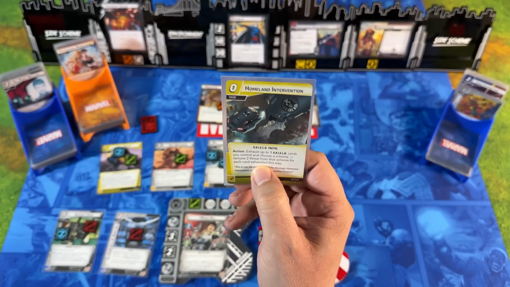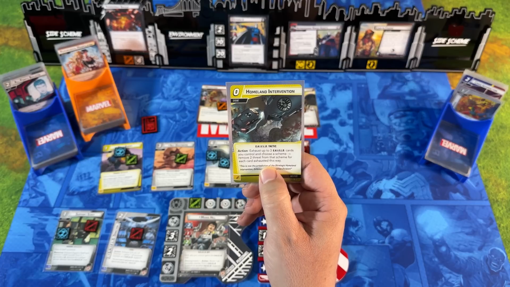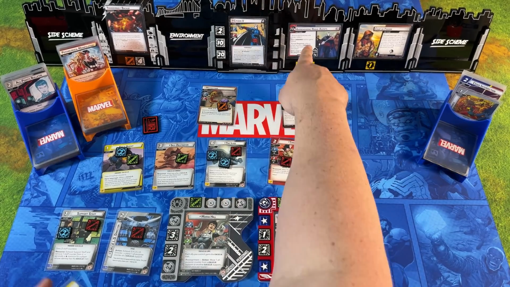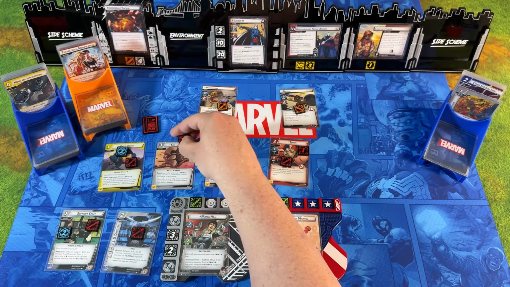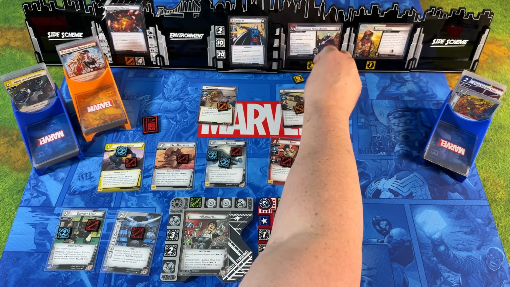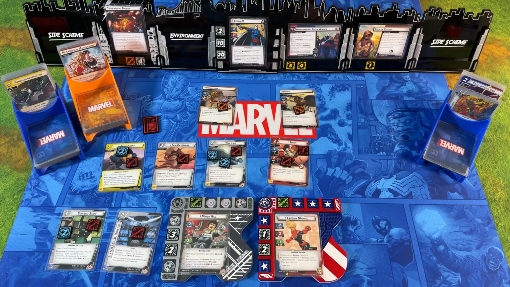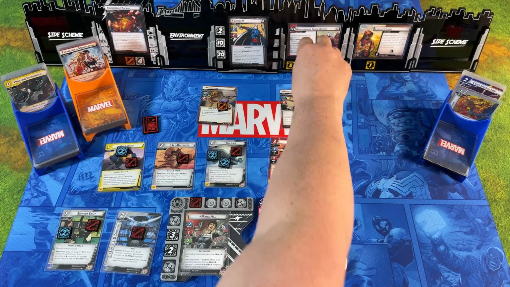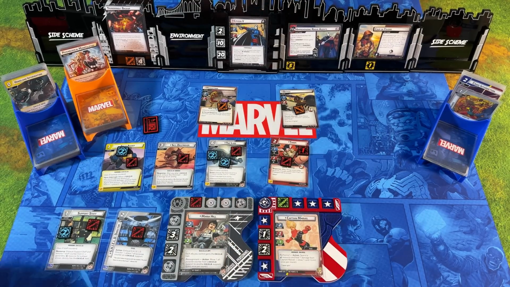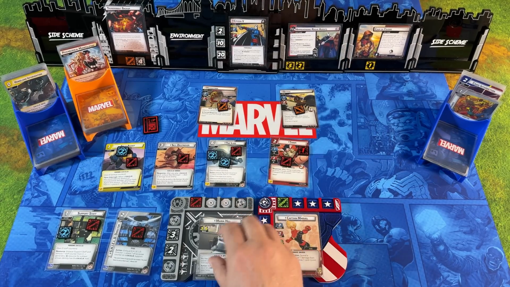Then we'll do Homeland Intervention, exhaust up to 3 shield cards. Remove 2 threat from that scheme for each card exhausted that way. We'll choose that one. Taking it down to 9. Then we're going to thwart for 2. And flip over.